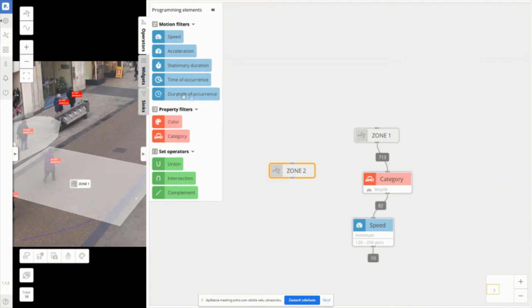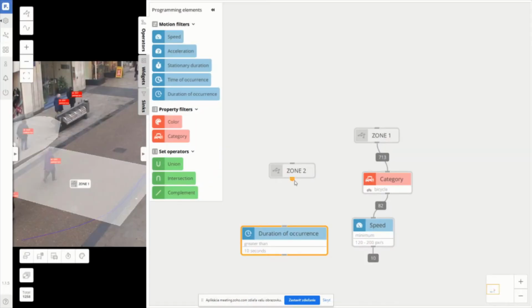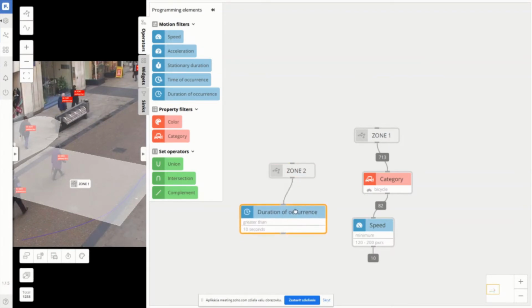For that, we will use again the filter of duration of occurrence, where we will say how long the people should be within that zone to be considered like they are really watching what is inside of the shopping window. So let's say that if there is someone in that zone for more than 10 seconds, we should be informed about it. We connected it with the zone.